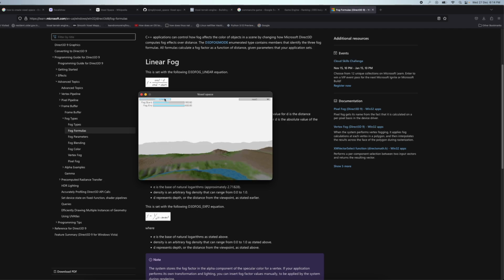And if we do the same for linear fog, this is the effect you get with linear fog. You can decide till what distance the fog should continue and where the fog should start. Right? Yeah, both the algorithms are pretty cool. I personally tend to prefer exponential fog, but yeah.